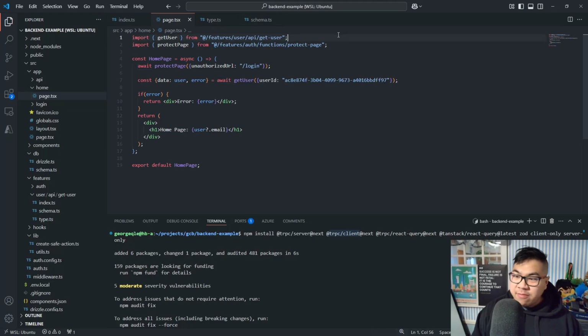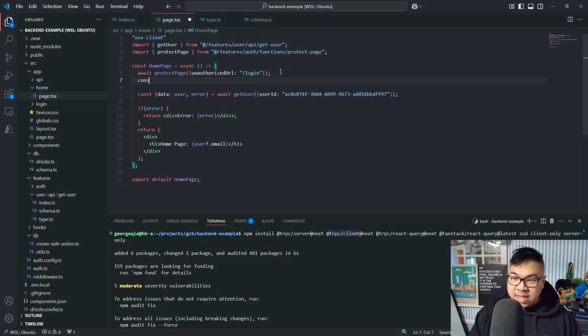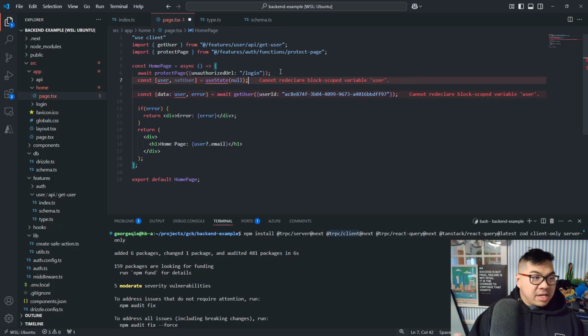Maybe in the future they'll have a way of doing it, but you can't declare use client on the top here, right? And be able to use stuff like, a basic thing would be like const user, useState, right? You can't do that. You'll require this to be a client component for you to be able to use state, because state lives in the browser on the client, right? But unfortunately, asynchronous calls are done on the server, which is, if we're deploying on Vercel, if you're deploying on the cloud, it's in the cloud, right? On some server that AWS, Azure controls, right?